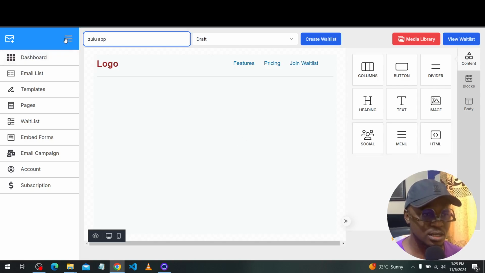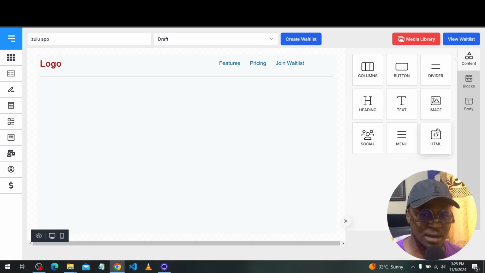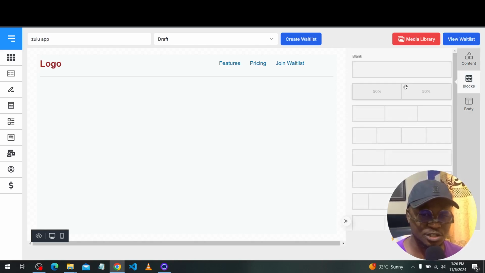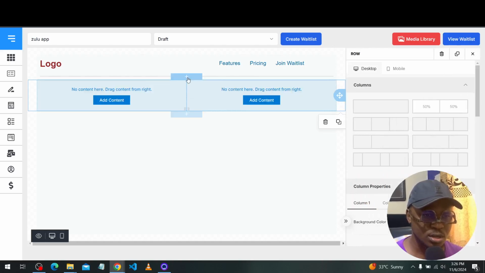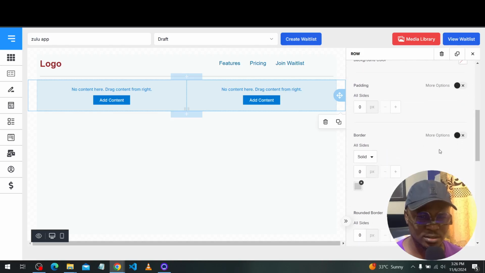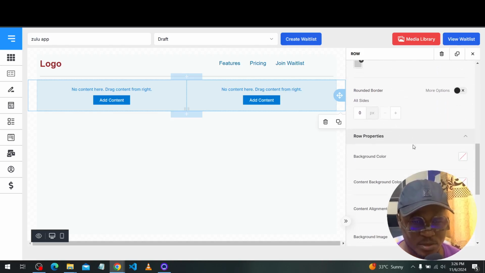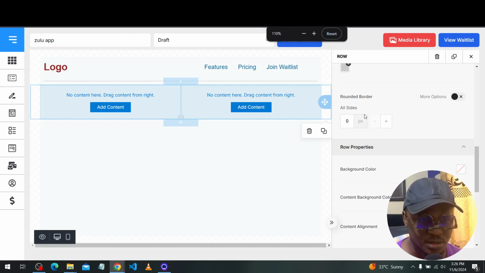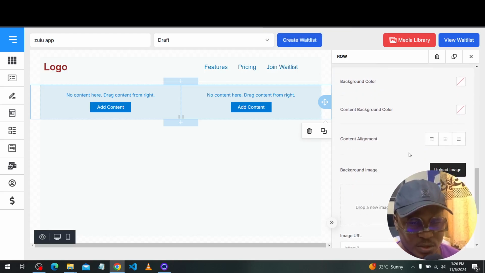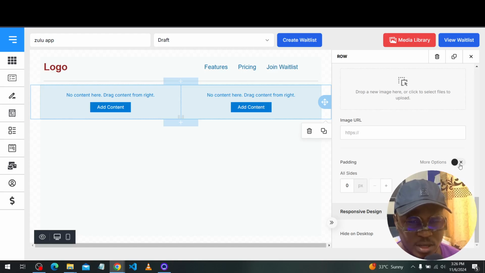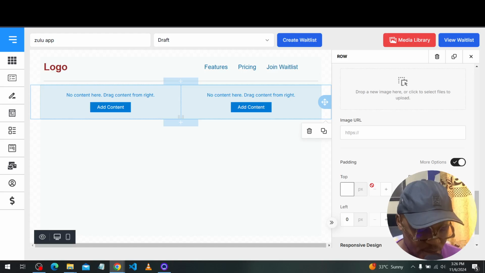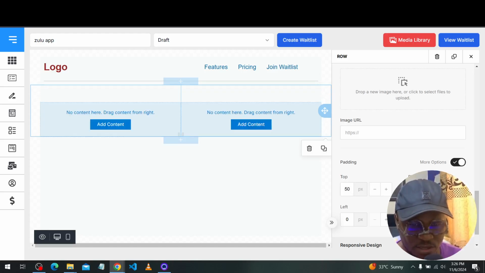Now, basically, let me collapse this. Basically, on this app here, I can just build out a page very quickly. So let me show you how it works. I'm going to first bring in a section, 2 sections. So this section now, let's add some padding at the top and bottom. Okay, I need to move closer a bit so that I can see, because the text here is small. Let me see if I can increase it. Okay, that's better. So let's just add a little bit of padding. So I'll just say more options, and I'll add a padding of 50 on the top and 50 on the bottom.